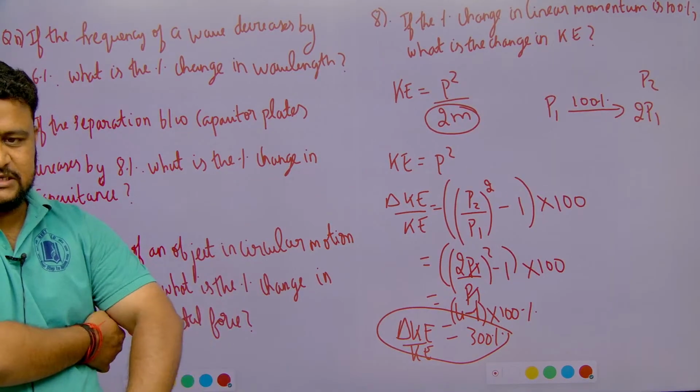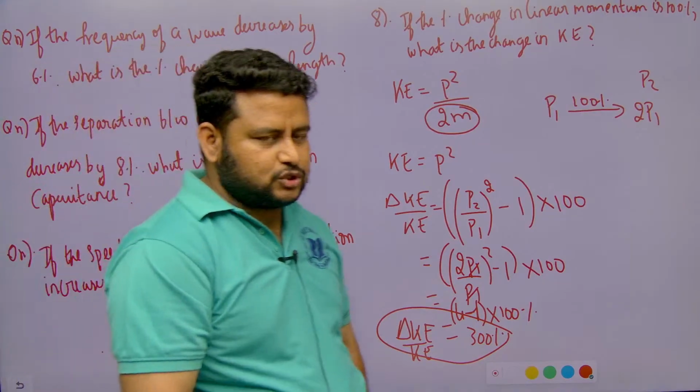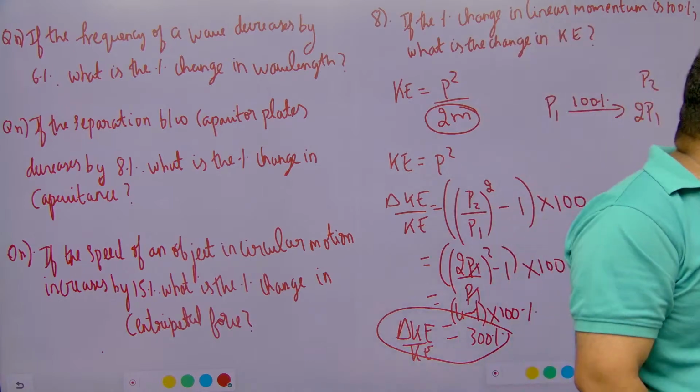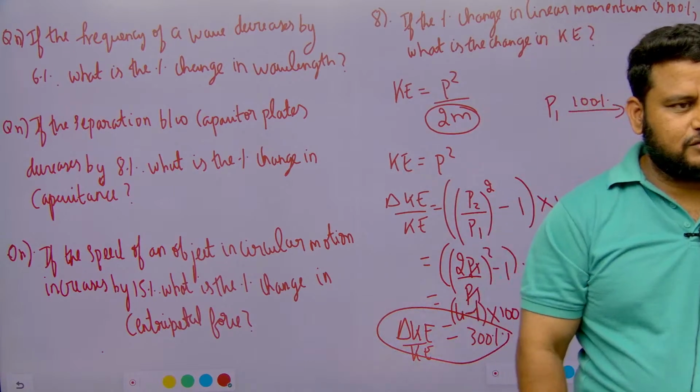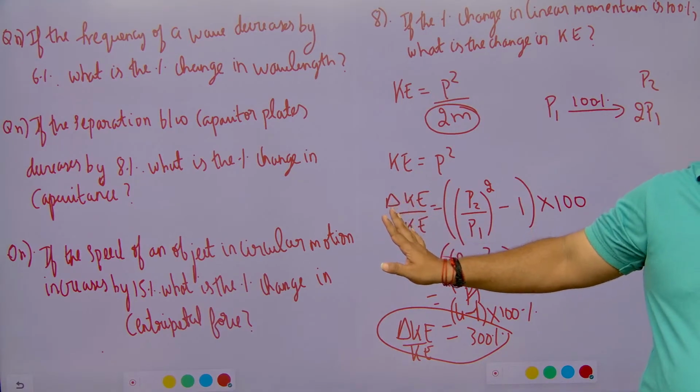If you don't know the formulas, refer to the formulas once correctly and then you can try. Understood? That's all about binomial theorem. I hope it is clear to most of you. If you still have doubt, you can come to me. This is a highly useful chapter for physics, binomial theorem.